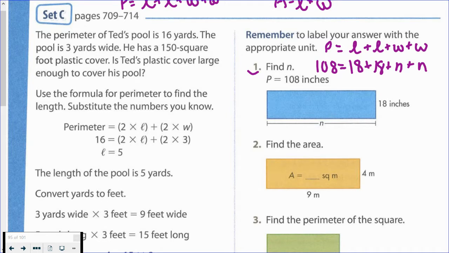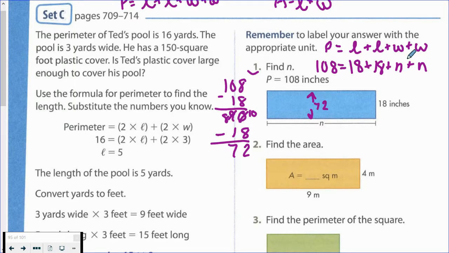So now we're going to use the inverse operation. So we know we have 108 inches altogether. So if we take 108 and we take away 18 from the one side and 18 from the other side, let's go ahead and solve that. And of course, you can use a calculator. 8 minus 8 is 0. 10 minus 1 is 9. Then 90, take away another 18. I get 72. Okay, so that means between this top part and this bottom part, I'm going to have 72.